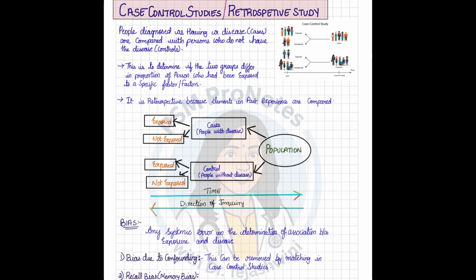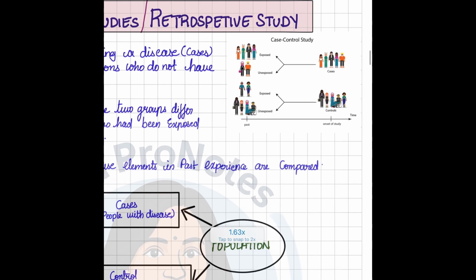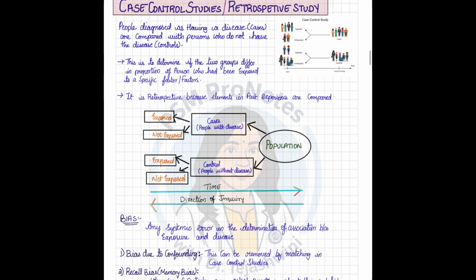Why is it called a retrospective study? Case control studies are called retrospective because we are looking back in time. In these studies, researchers start with the outcome, disease, and trace back to see what exposures occurred before the disease was diagnosed. This is in contrast to a cohort study, which is prospective, starting with a group of people who are initially healthy and following them over time to see if they develop the disease. In a case control study, since the data is collected after the disease has occurred, it gives us a snapshot of the past, which can sometimes lead to certain biases, something we'll discuss later.